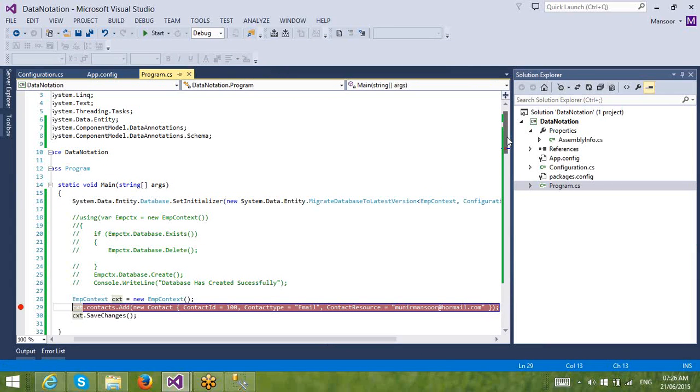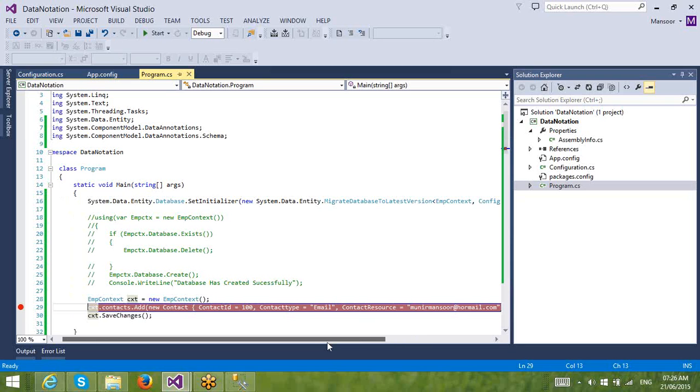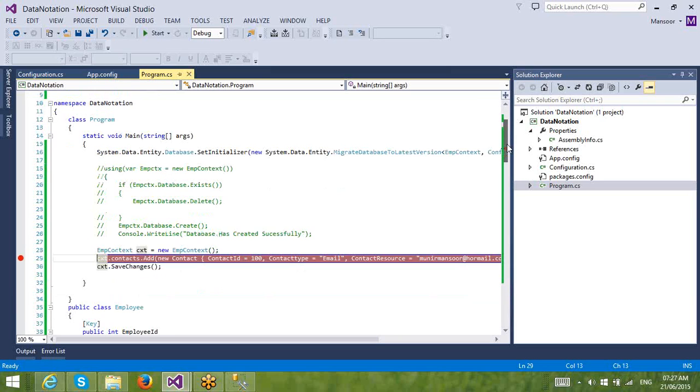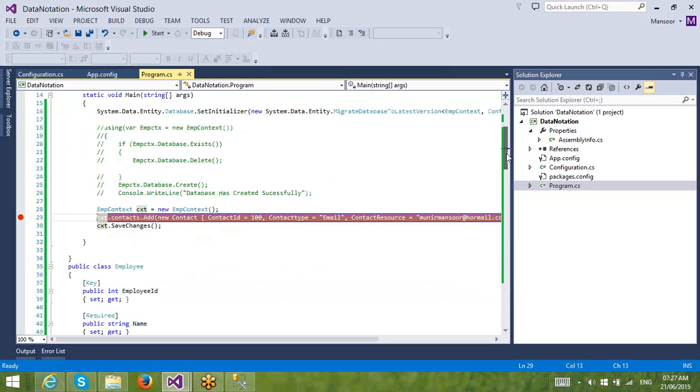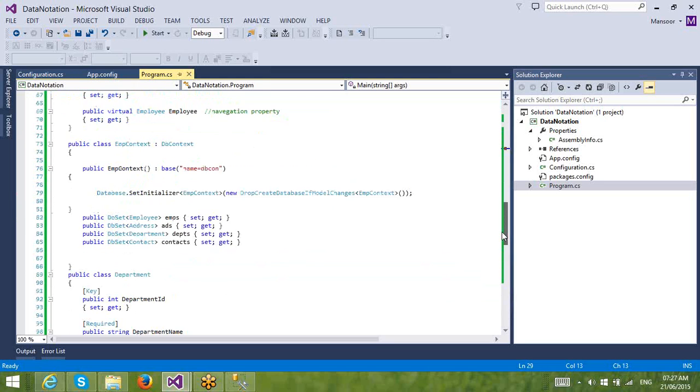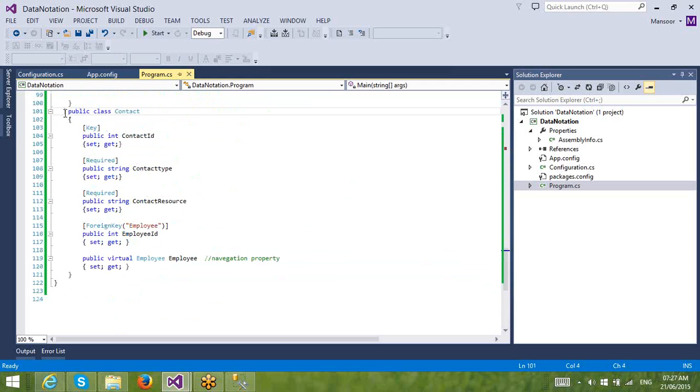Migrate database to latest version we have here, set initializer. This is fine. Update if we use it comes, but using code only we should do this. If you come to the context class, see what is written there.